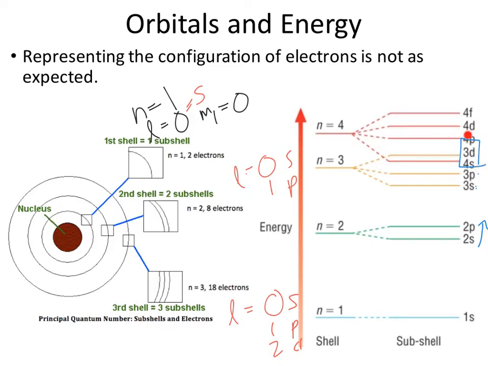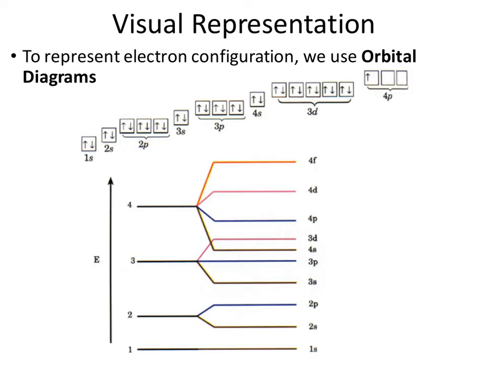So that's going to be our first little interaction in terms of that, and we're going to talk a little bit more about this as we go along. So again, here what we see is we have our first energy level, and we can only have l equal to 0, so that's going to be 1s. For n=2, l could be equal to 0 or 1, that's going to be our s and p. For 3, it could be 0, 1, or 2. For 4, it could be 0, 1, 2, or 3. But again, you see this overlap here, the 4s and the 3d.